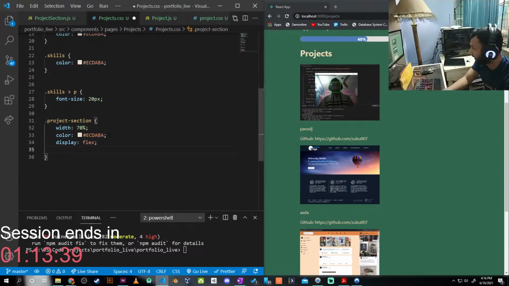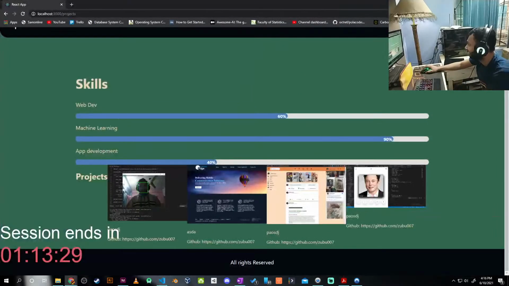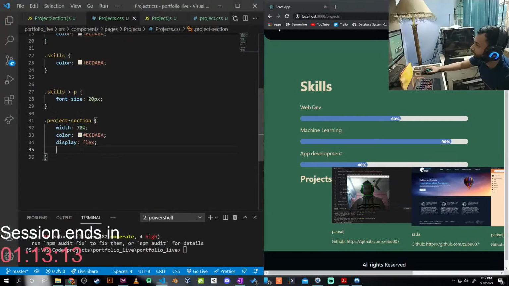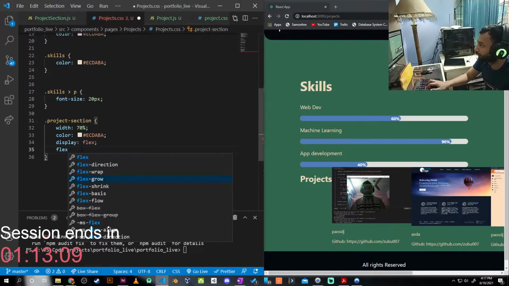Display flex and go. Display flex and it's justifying everything. Flex wrap.